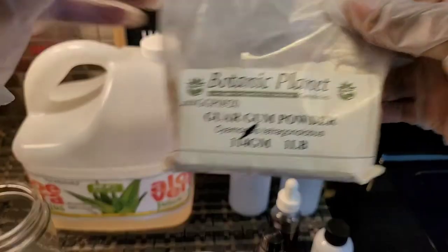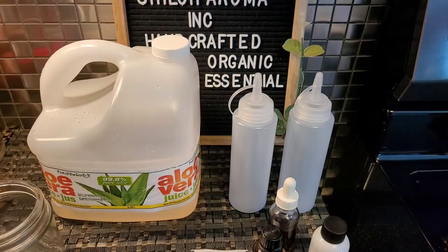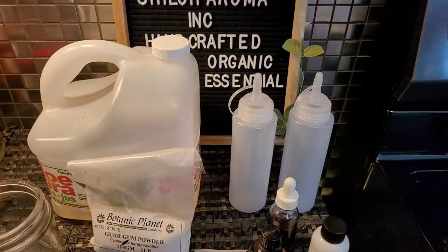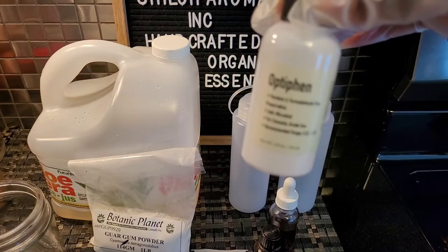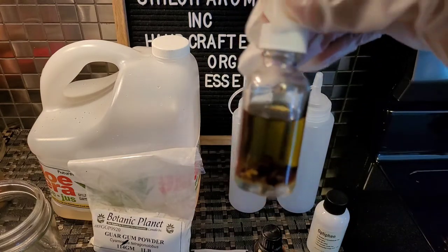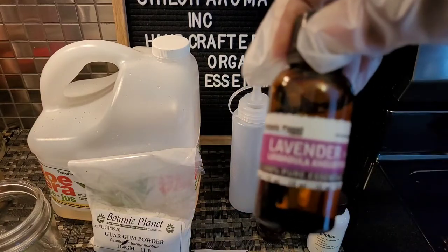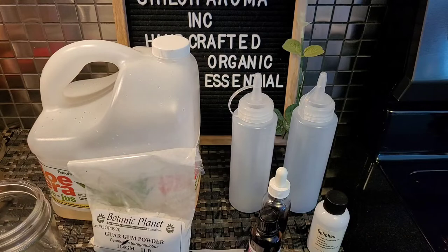I'm using the guar gum, I'm using aloe vera juice, as well as distilled water. And because it is primarily water content, I'm going to be using a preservative. I will be adding some of my moringa oil just to give it a little bit more of moisturizing effects, if you will. And you know me, I'm going to obviously add essential oils. So let's get into making this.